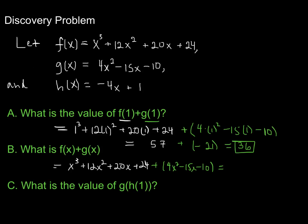So as you can see here, I have f of x, and I'm adding to it whatever g of x is. Now I could leave it like this, but notice I wouldn't have it completely simplified. I can add some like terms together. So I'm going to still have an x cubed all by itself. I have 12x squared plus 4x squared. It's going to be 16x squared. I have 20x minus 15x, which is going to give me 5x, positive. And I have 24 minus 10, which is going to be positive 14.